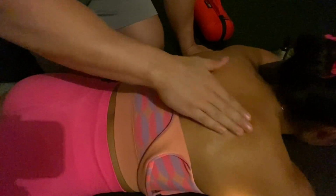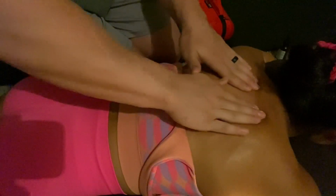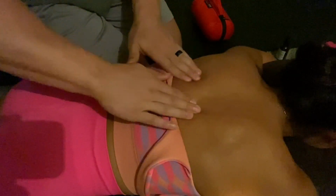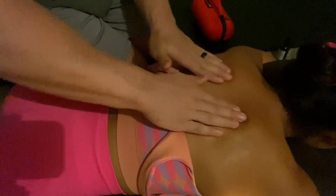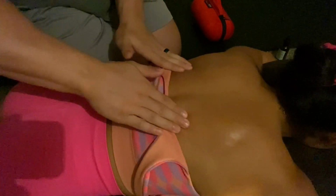I'm going to start in the middle of her back and then work my way out to the lats and up more into the traps. But from experience, more of the mid back is where she tends to have the trigger points and areas there. So we're going to start by warming up the muscles of the back just by doing some gentle passes with the fingertips, just getting the blood flowing, getting the muscles relaxed, and everything loosened up. Move out a little bit to the rhomboids. Again, just getting everything loosened up.